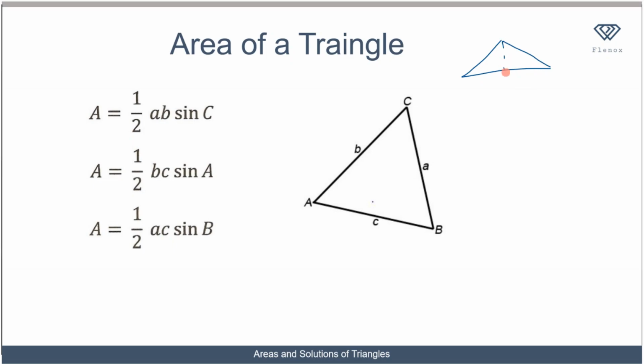and I know the height of the triangle and I know the base, the length of this place over here. I know that the area is given as what? Half times the base times the height of the triangle. But now, how do you find the area of a triangle if I don't know the height of the triangle, but I know the length of two sides and an angle, or one of the angles?